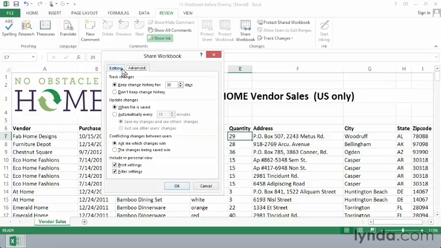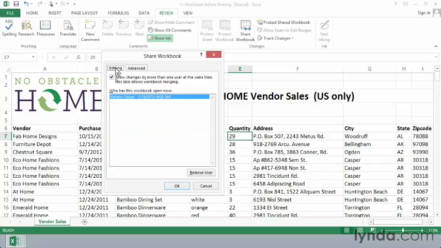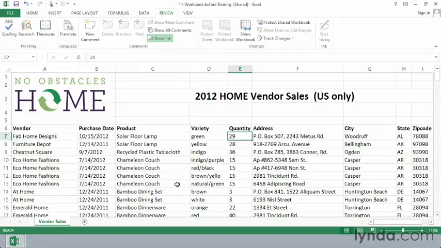But if you're interested first in just setting up the workbook so that it can be shared, Editing tab, simply check the box here, click OK. Now, you'll notice in the title bar, Workbook Before Sharing, Shared, in brackets. The word shared does not necessarily mean that someone else has this file open. It doesn't mean even that someone else could even get to it. What if you've saved this file on your flash drive? Well, you're the only one that can get to it. So the term from time to time can be misleading.